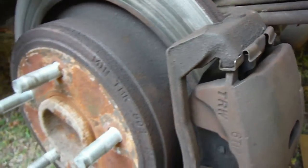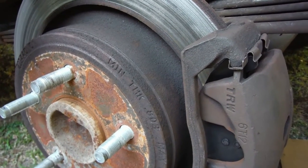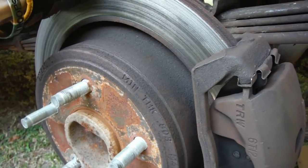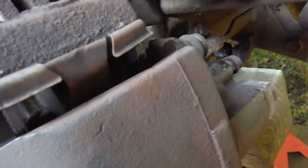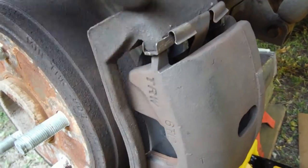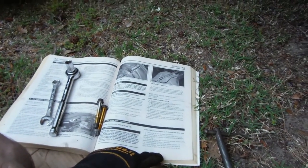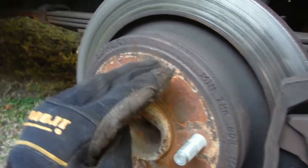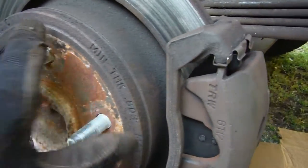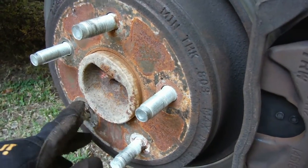I'm going to go ahead and put these bolts back on. We're almost done here. We have a very important thing to do before you ever decide to go anywhere — I'll explain that in a few minutes. And I'm not going to take you on the odyssey of going to the other side and doing the exact same thing all over again. Pull your two bolts, compress the caliper a little bit, pull your caliper, pull the brakes, put new brakes on, compress the caliper all the way down, put the caliper back on, put your bolts back on, and tighten them to spec. That's what these manuals come in handy for — I don't know what the torque ratio is supposed to be on these bolts. I know my lug nuts are 115 foot-pounds, but I'm not sure on these. I'm the only person that really works on this vehicle.